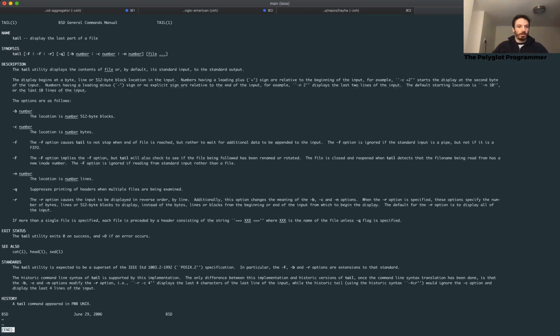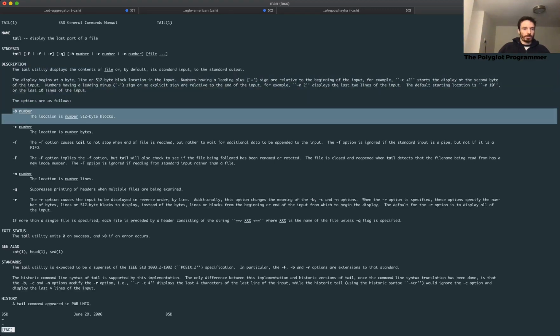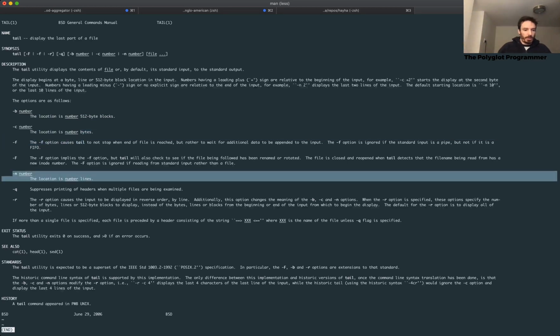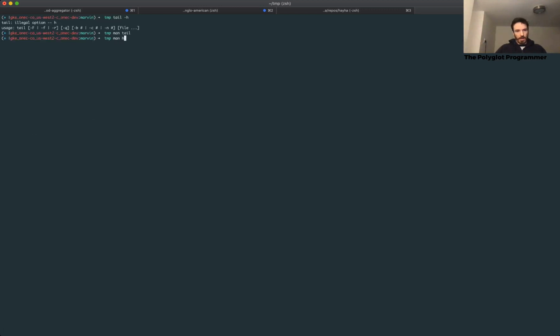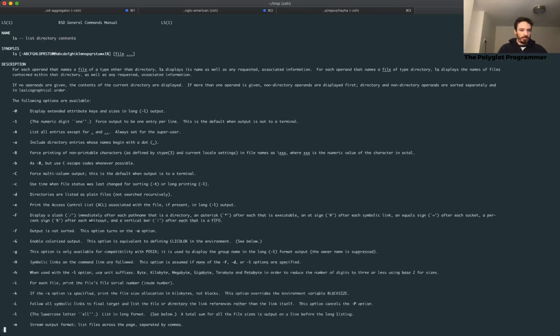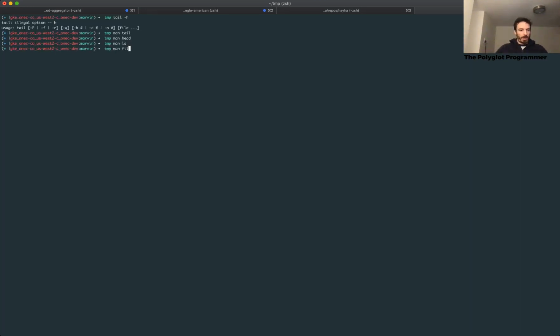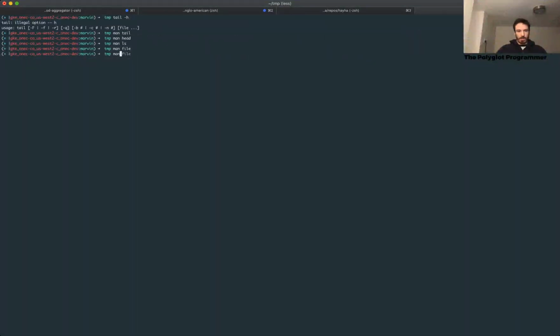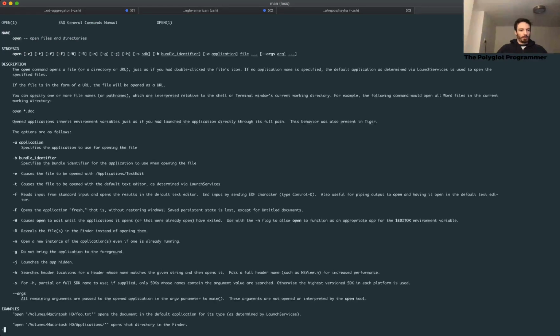You can see here that here is a manual of everything. This is a description, which is basically what you see on the help. And there's a full-on description of each flag. And you guys can see here that this is the flag that we used. And if you do that for man head, we'll get the same thing. And you can do it for everything, like man ls, for example. Man file. Same thing here, man open, and it goes on and on and on.